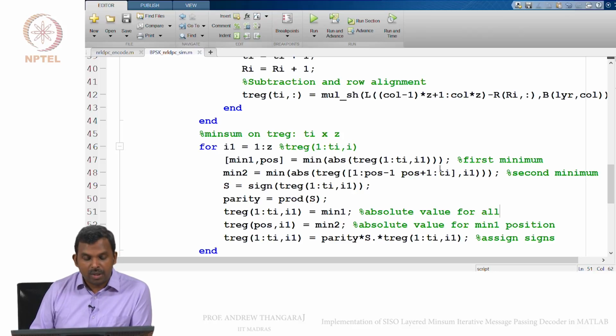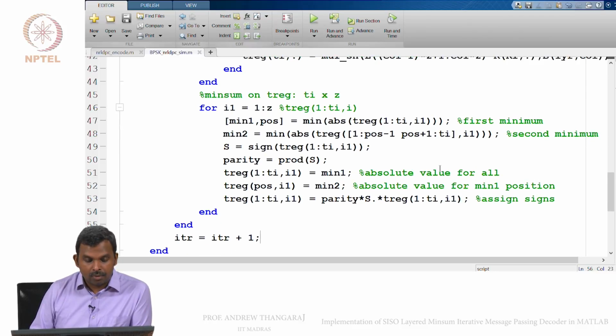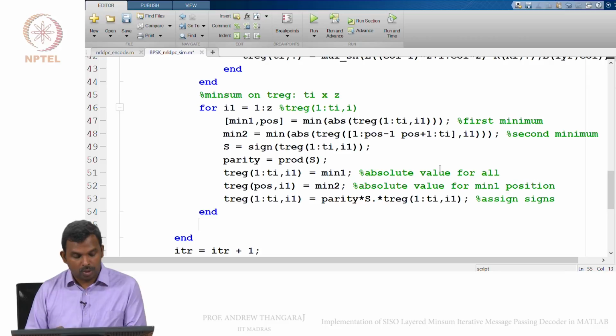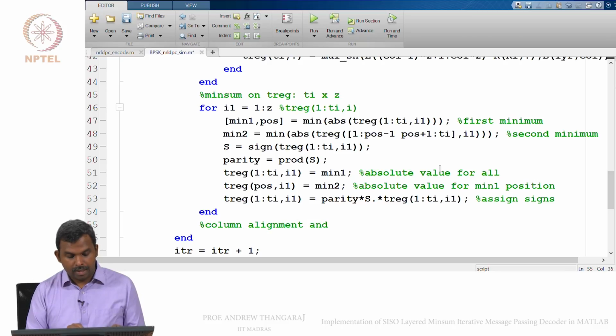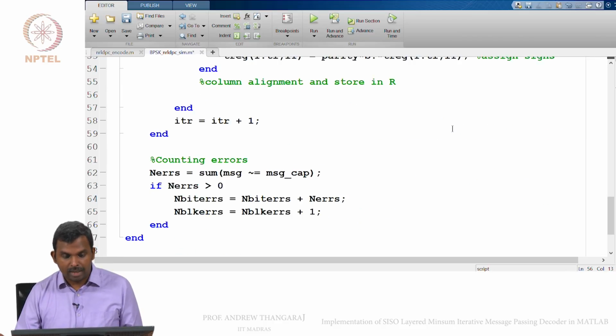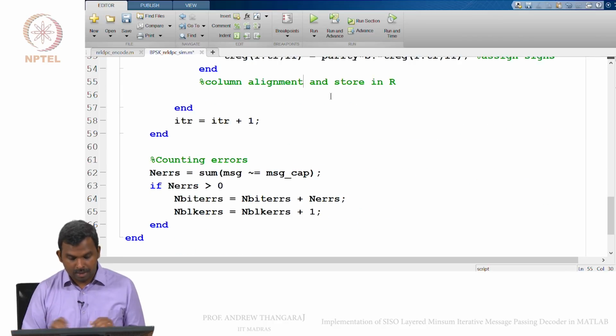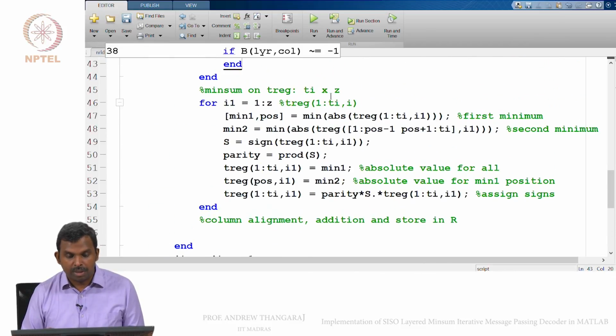Okay. After you are done with minsum, you have to write back. So, column alignment and store in R. So, for that there is an addition also: column alignment, addition and store in R. So, one needs to be a little bit careful here.